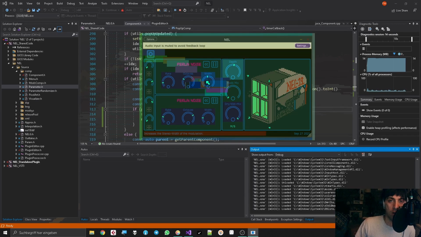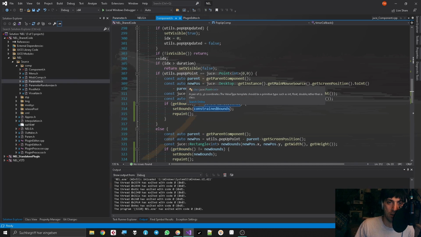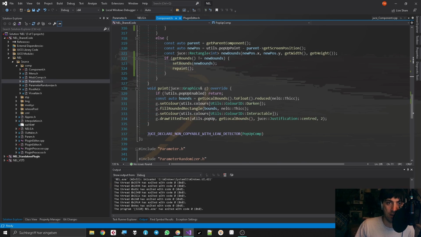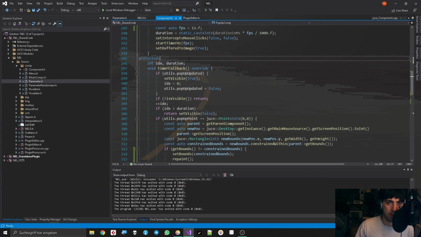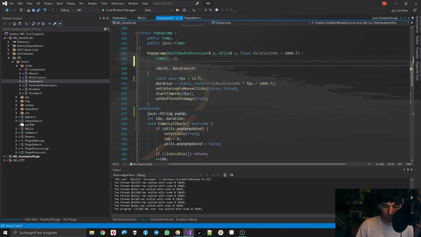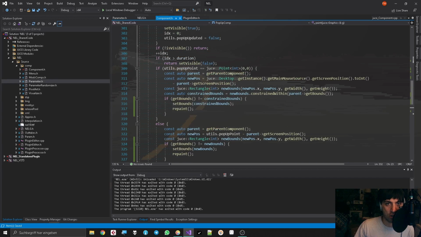Now it works that we only have one paint call for entering a new parameter, and then that was basically it. But the parameter value does not update anymore. So apparently we have to add another condition in our timer callback, which is the string itself. At the moment it is done in the paint call that I get from utils pop-up, but I should probably have a little string in here for the pop-up as well. Now I'm always drawing the pop-up from there. And in my timer callback, I have to make sure to change it if it has changed.